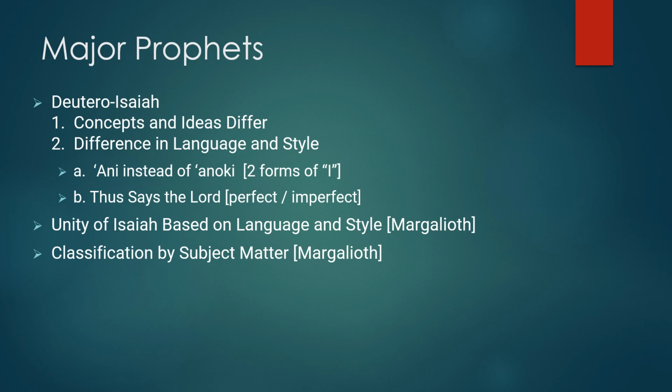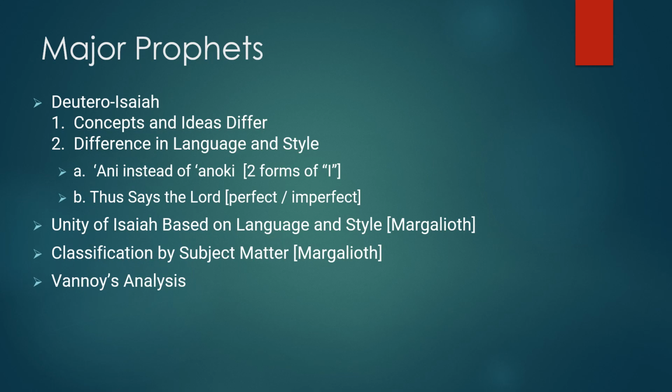I mean, with Margoliot's finding these unique expressions in both parts of the book, theoretically you could say, well, Deutero-Isaiah was so familiar with the first part of Isaiah that he used these similar constructions. Deutero-Isaiah was so familiar with the first part of the book that he adapted the expressions in his own writing and utilized them in the second. You could say something like that. I don't think it's reasonable, but indeed that is what the critics do say. Isn't it wonderful how well second Isaiah knew first Isaiah, that he could use the same phraseology? But of course he came later.